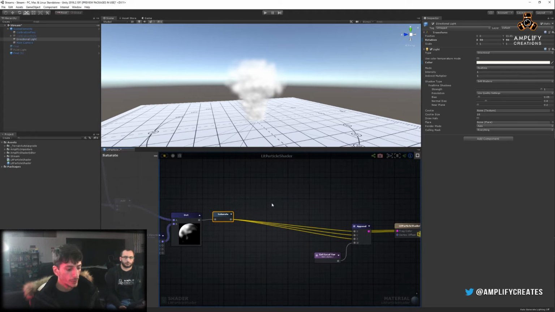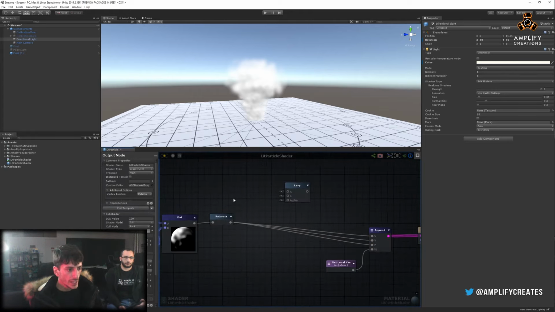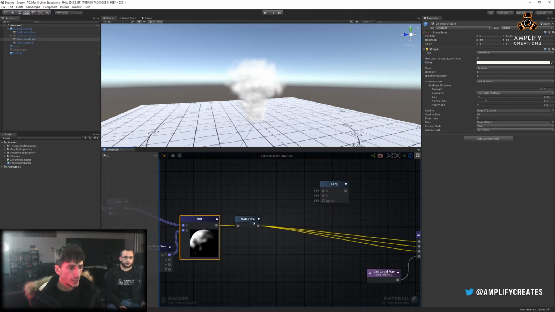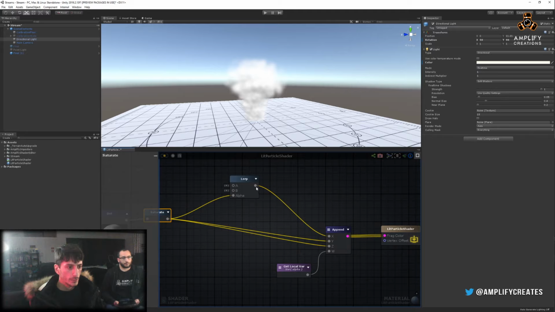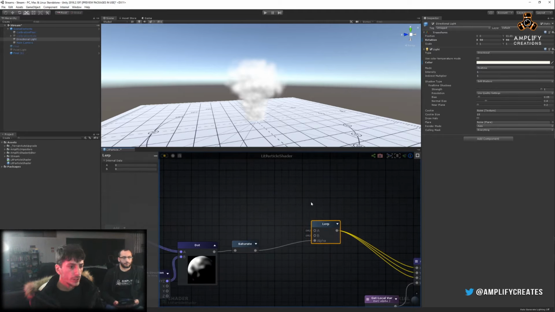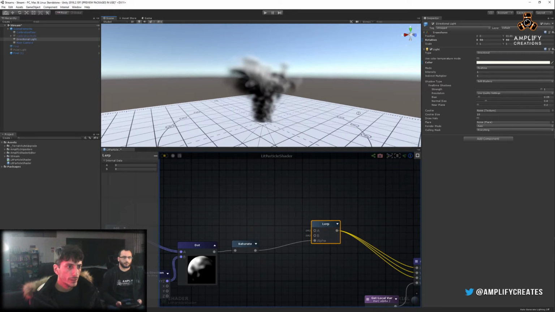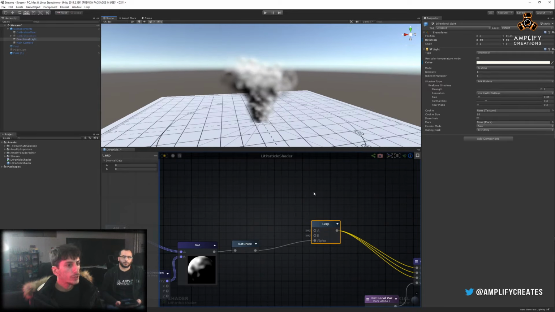In this case, I'm going to use a lerp node, and connect the result of the dot product to the alpha node. Let me just reconnect these. And I'm going to select two colors that make sense between the dark and light part of the smoke. But I'm going to use a tint color that comes from the particle system itself.